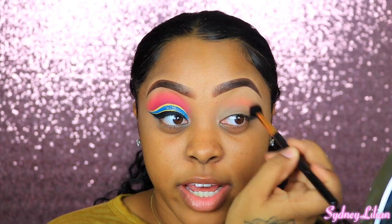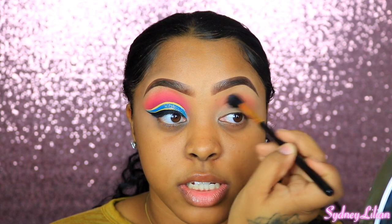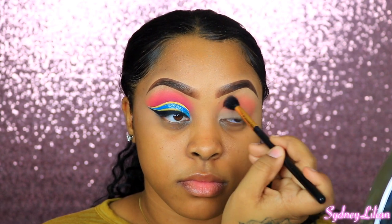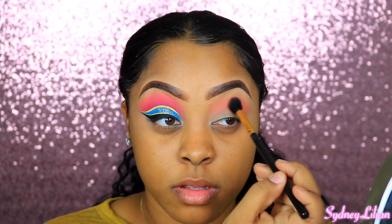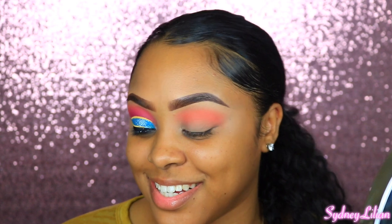Transition colors just give you that gradient effect. You don't wanna just dive right into a dark, bold color because it's not gonna look like everything flows, you know? I love oranges as my transition color. Okay, that is enough orange.